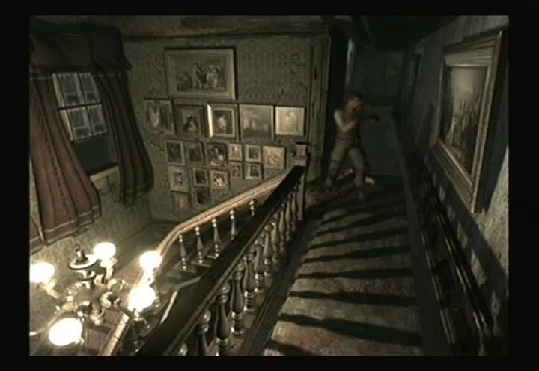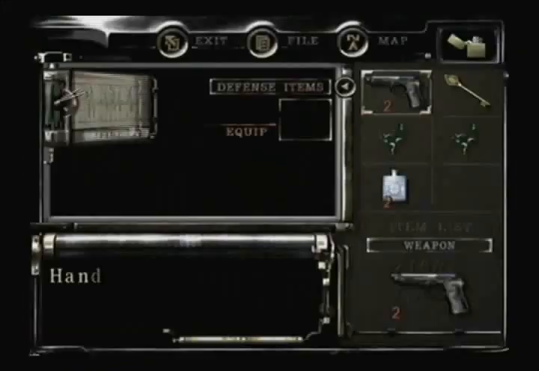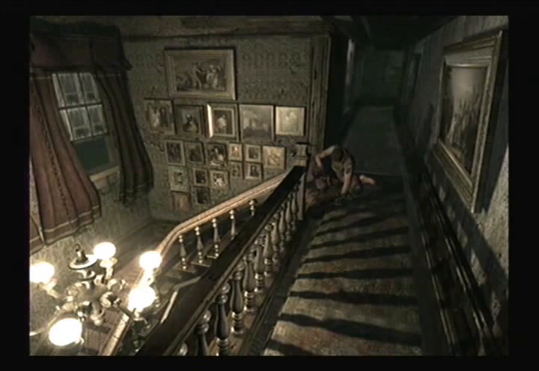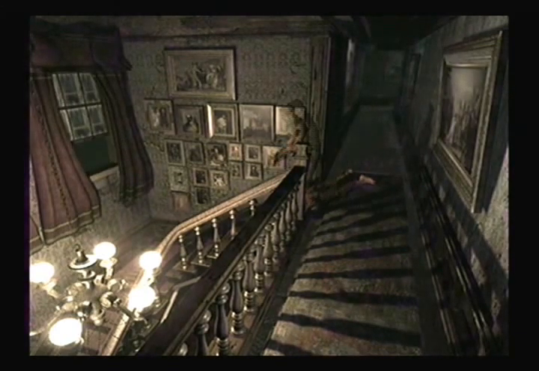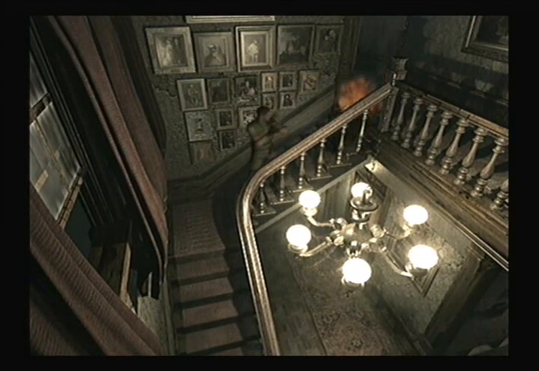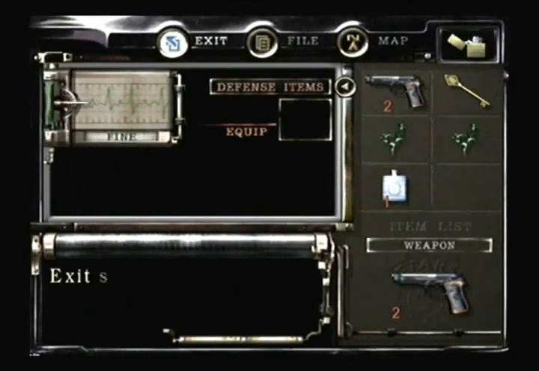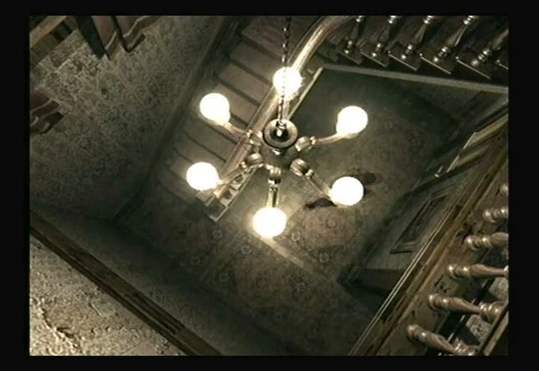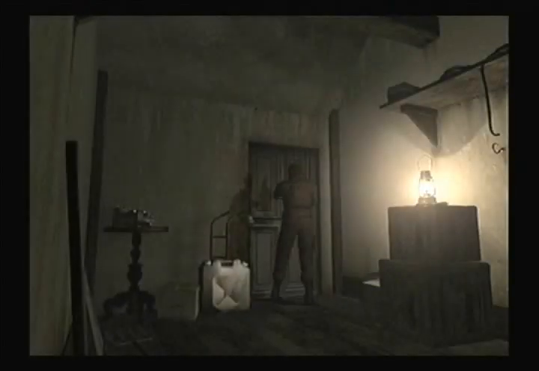If we come up here, and if we use the fuel canteen perhaps first. Ow! And there we go, incinerated, and now he won't think about coming back up to get hold of us. Luckily. But yeah, even if you were to use the kerosene, you still need something to light it. Now, Chris has a lighter as his personal item, but I am aware that Jill does not start off with a lighter, so, you know.